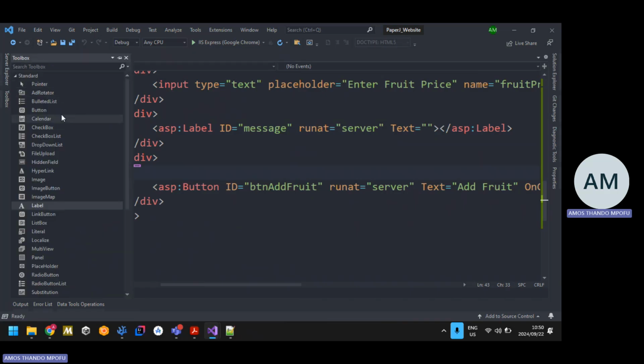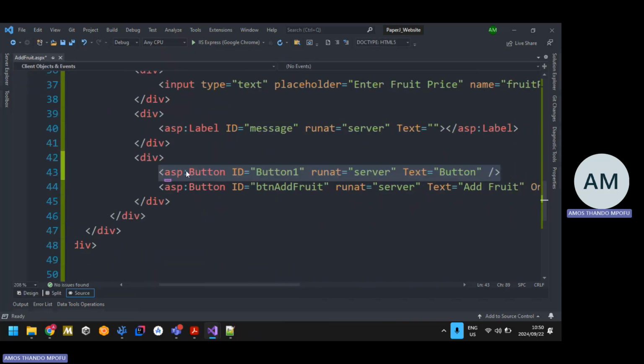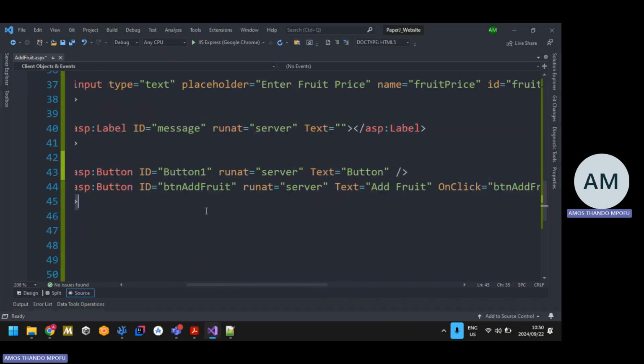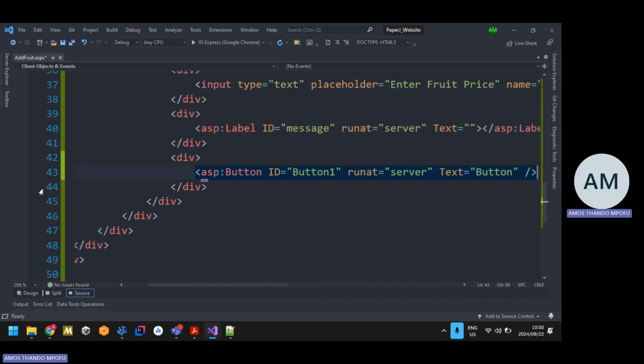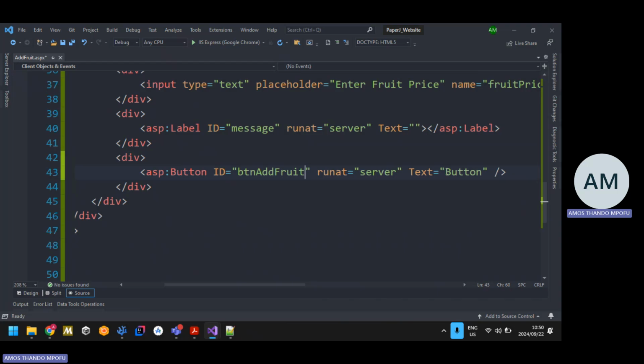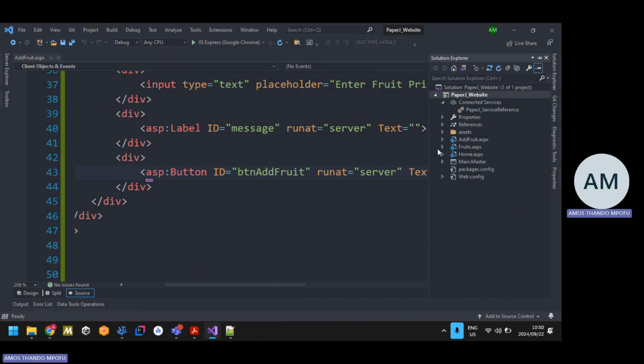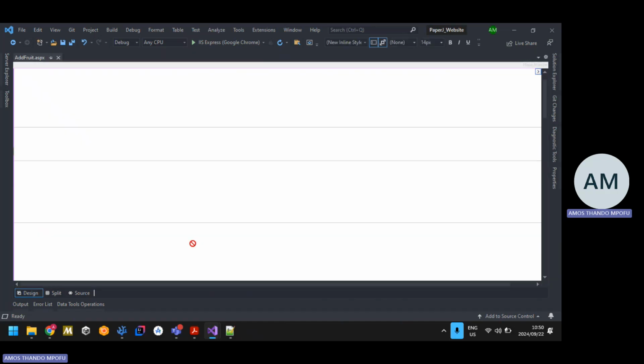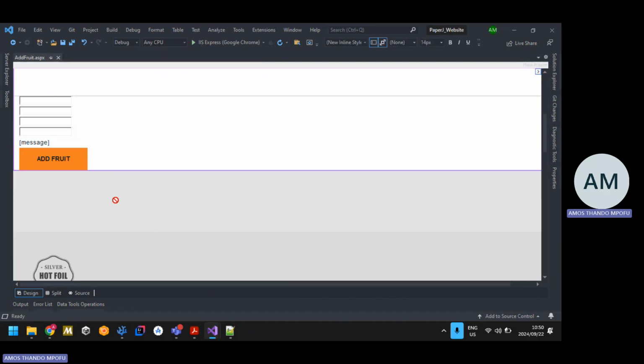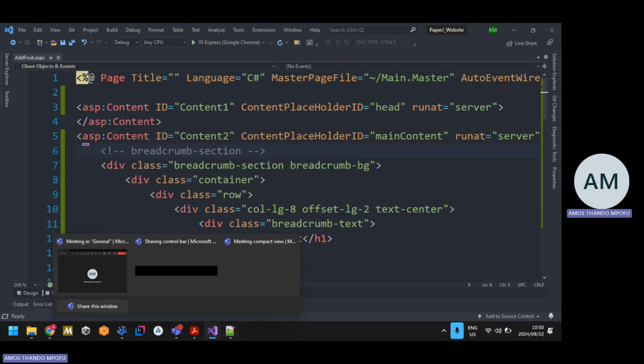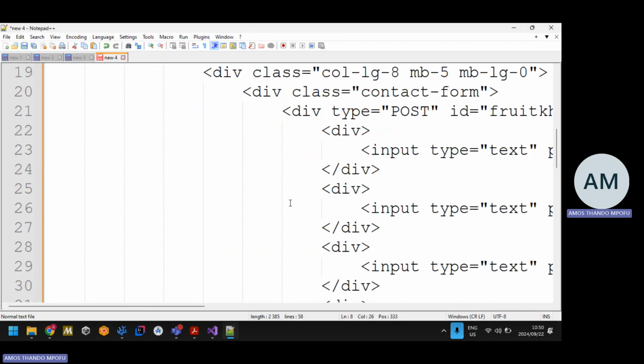Then I'm going to have the button, btn add fruit, and then delete that old one. Then I'm going to give it the same name, btn add fruit. If it's still stubborn, then we have to rename our class, our table to product. And then I'm going to click on this side, design, because I want to see the button and double click on the button. Okay, the styling, yeah, before I forget, as you can see, it's not been styled properly.